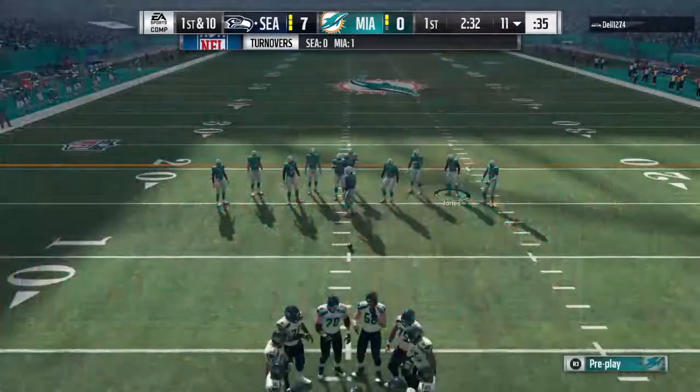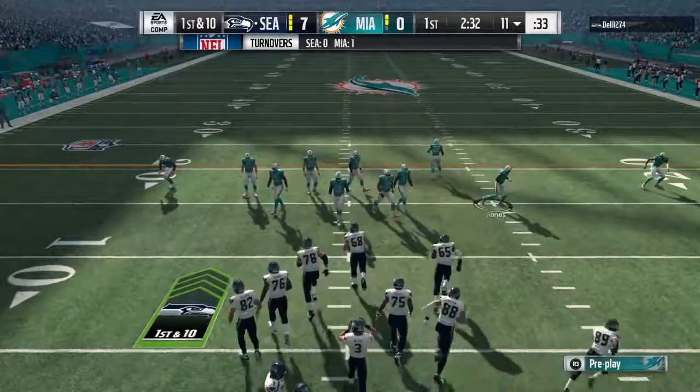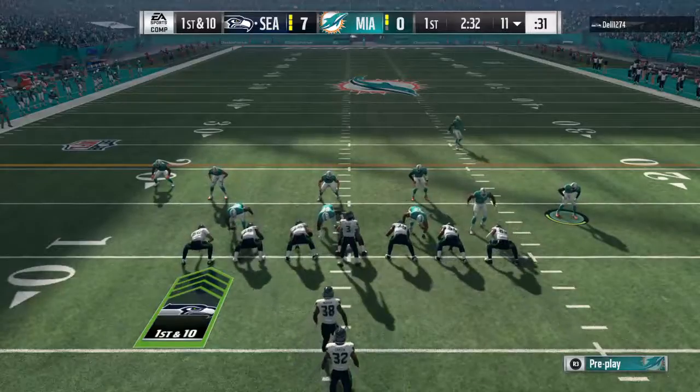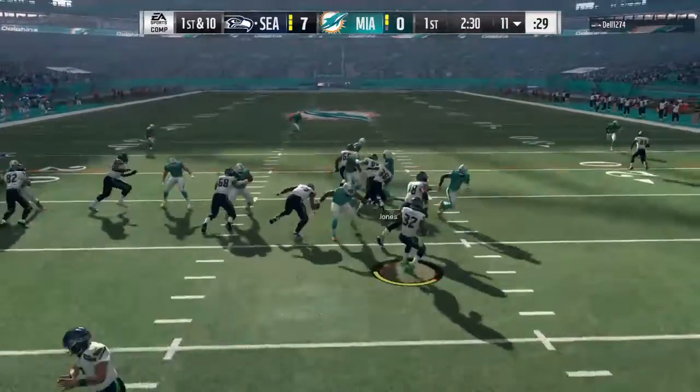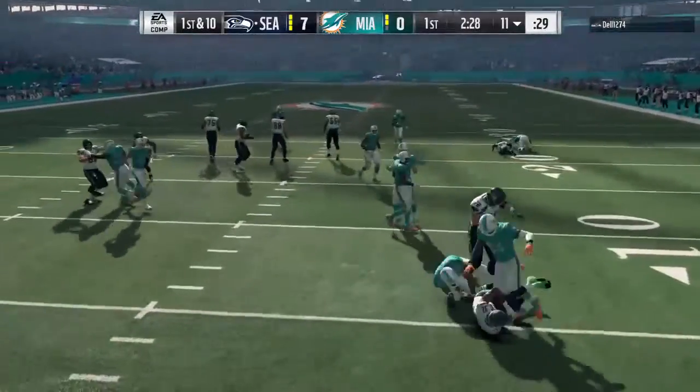Charles, earlier we talked a lot about Russell Wilson, what a great job he did last year in 2017 as Seattle's offense is working their way back onto the field. But they're probably going to need to find a running game to alleviate some of that pressure on Wilson, right?